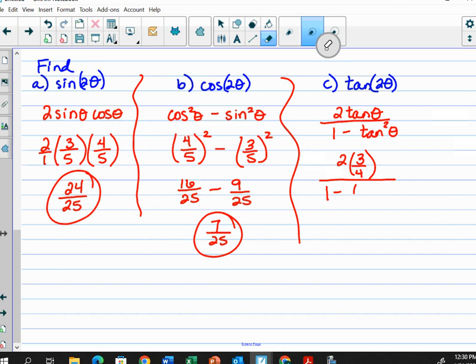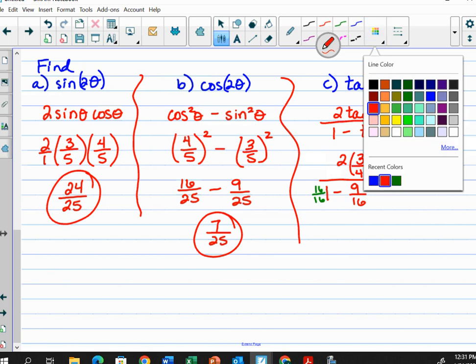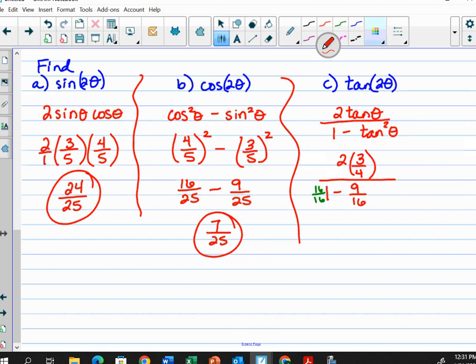Guys, can I just go right to 9/16? Are you okay with that? There's so much to write in this one. And then do we see that the 1 has to turn into 16/16? Okay. The top, you could reduce first and say 3/2, or you can leave it as 6/4 and reduce later. It doesn't matter. And then 16 minus 9 is 7. So when I multiply by the reciprocal, I get 24 over 7.